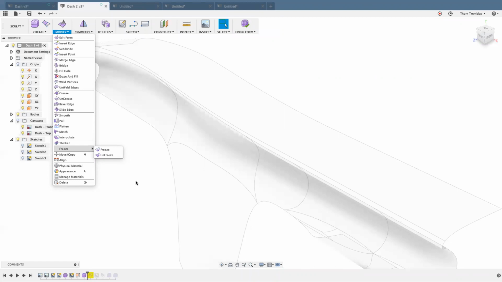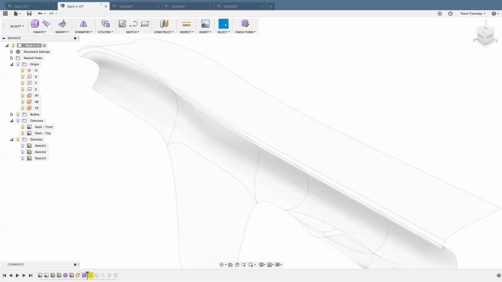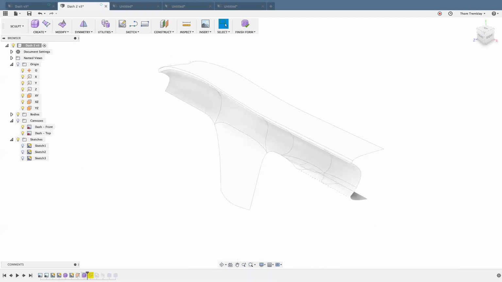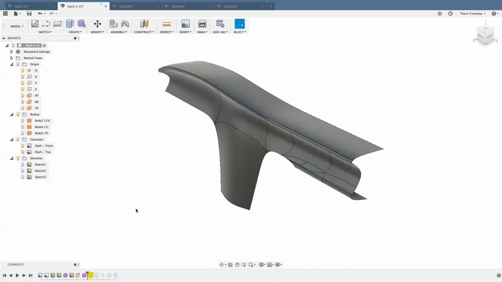Yeah. So I know you use the flatten tool to adjust the straightness of a line on the very edge of what you form. But if you have a line going through the middle of your form, is there a way to straighten that out if it's all wavy? Sure. There's a few different ways.